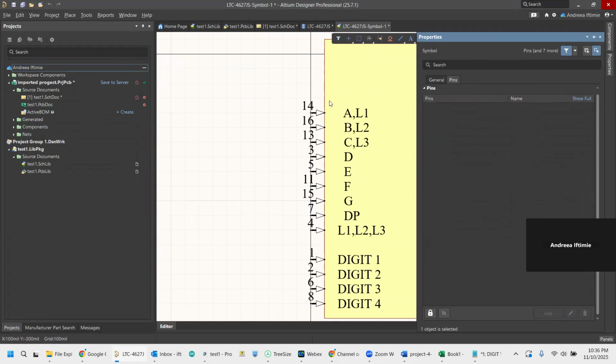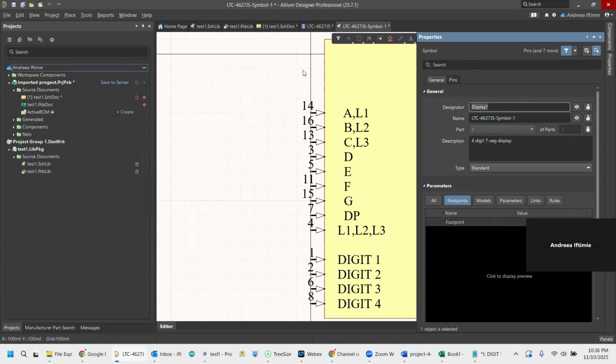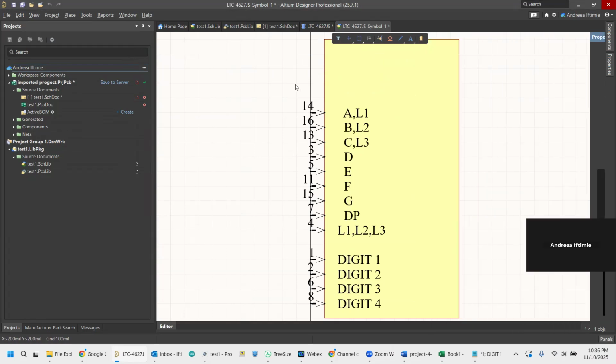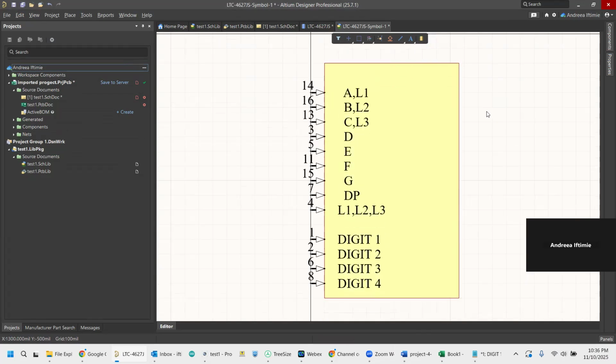And then those pins at the top that were there just disappeared. So it gives us a little bit more room, or we can bring this down a little bit. And we have our part.